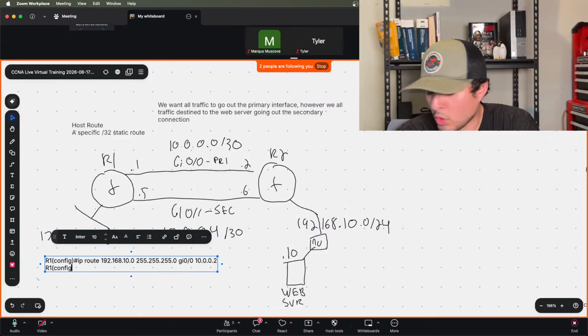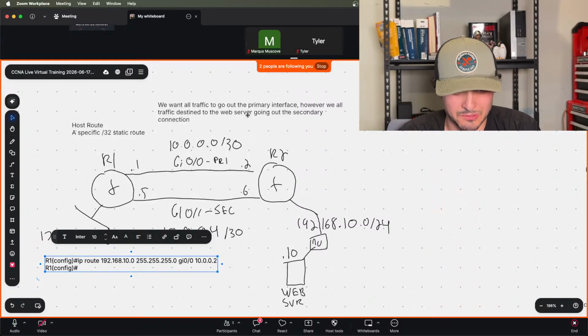Now, what's that other thing we have to do here? We've got to say, well, okay, but when users on this LAN need to talk to the web server, I want them only using the secondary path. So we build what's called a host route.